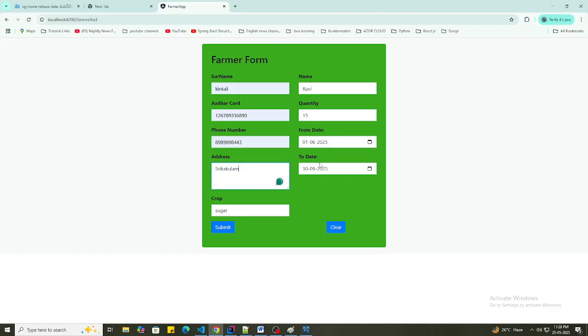We can enter the from date and to date, and the crop. What is the crop? Rice. So when I enter, right, submit. When we click the submit, this farmer details will be stored into the database.